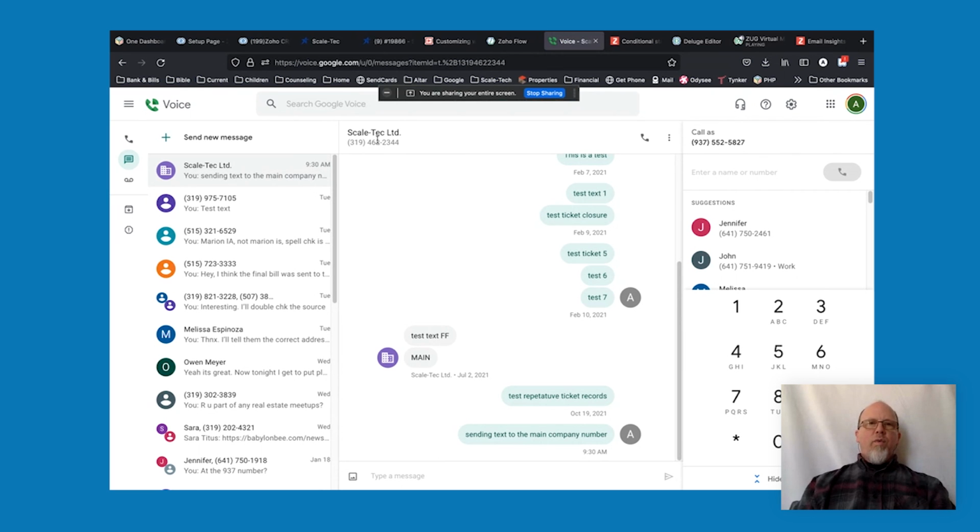What I am going to do as the customer is text our main company number. I don't know if you guys have customers that do that. Usually your main company number is not really for receiving text, but our customers would do that. And it was a little bit annoying to us, but in our thought process, we could either get our customers to change and learn our system and learn how to text the right person or call the right department, or we could change to meet our customers' needs better.